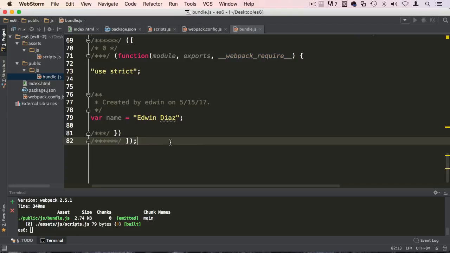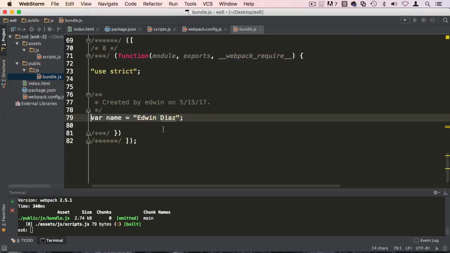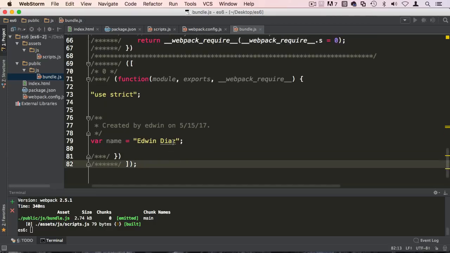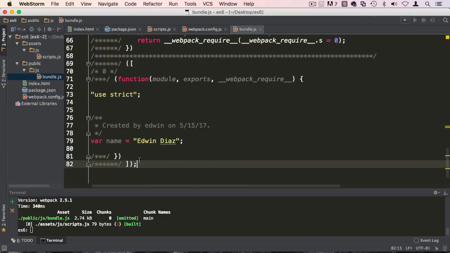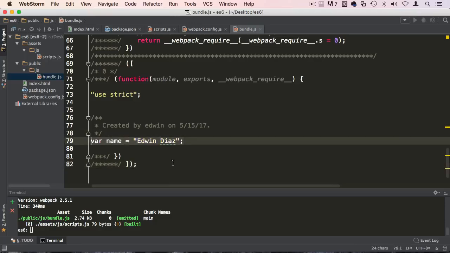Now you can see that it changed into a var. The reason is that it's changing our code to ES5 code. Remember that? That's in the presets right here. This is ES6, but it's changing that to ES5 code.